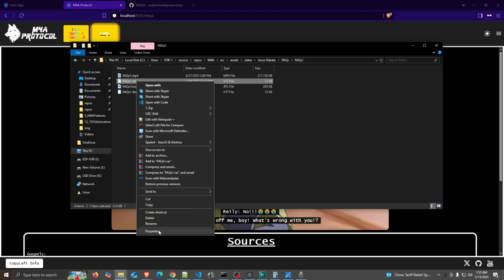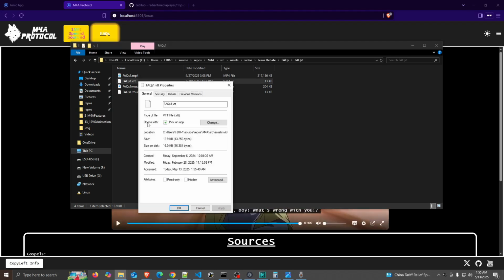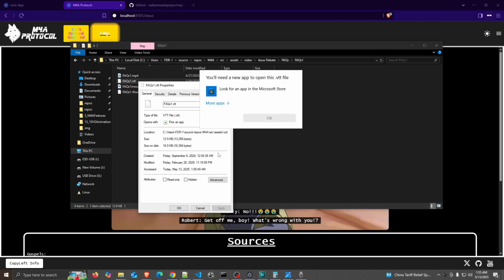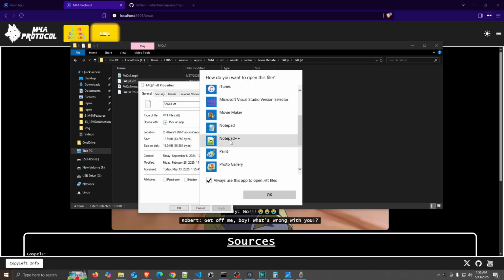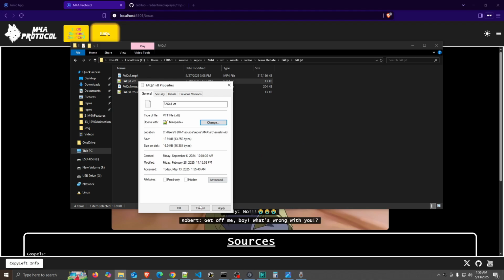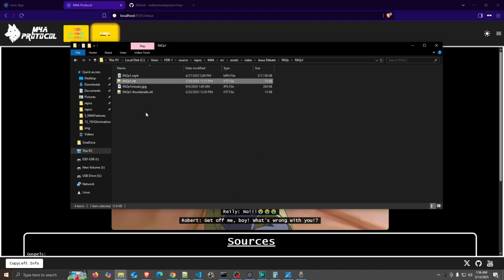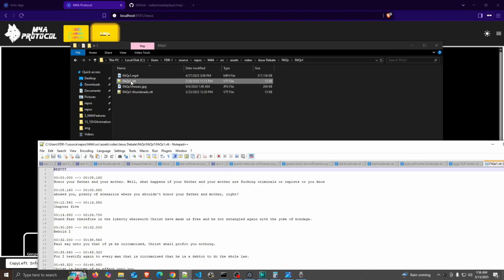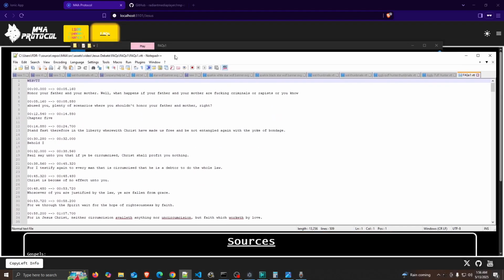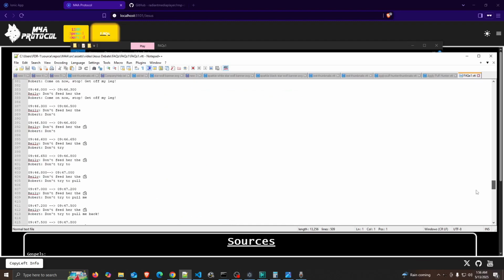You can make Notepad++ the default: go to properties, opens with, pick an app, and we'll just say Notepad++. That way we don't have to keep hitting apply. And now we can just click it and it'll automatically open that way.